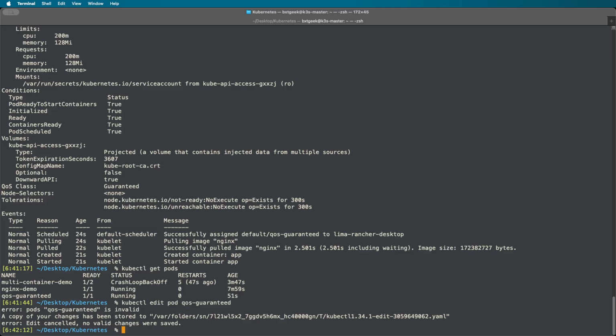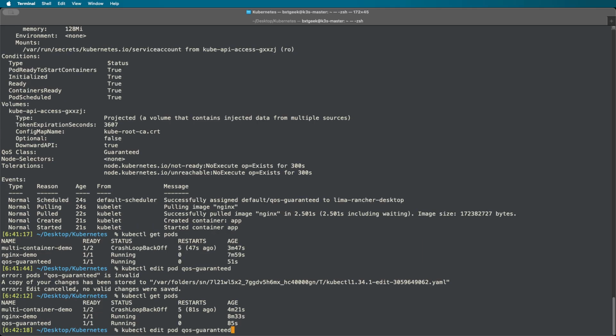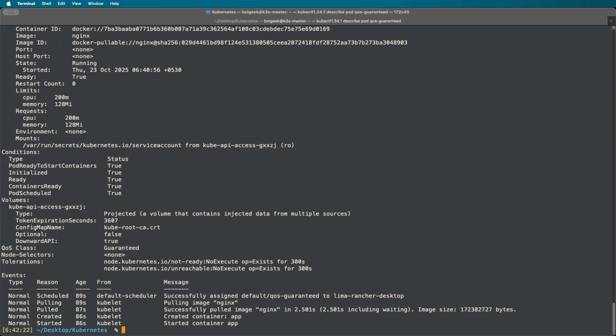Okay, it is running. Let's verify if the changes that we made took effect. No, the changes were not made, because we still see the same values. So let's do another thing.